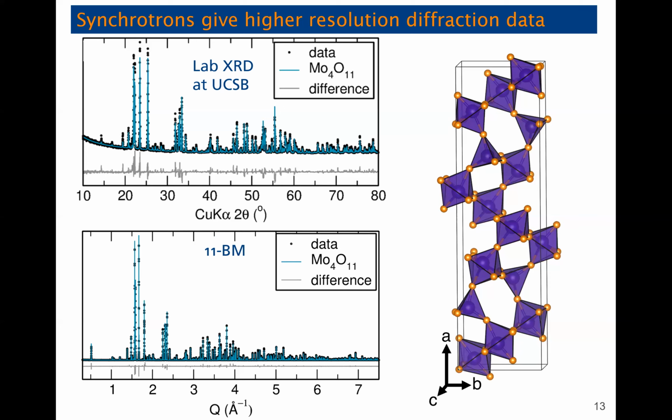And you can actually see that in the synchrotron data, which shows up as different peaks being different heights. So you can refine on everything from the crystal symmetry, the atom positions, the amount they vibrate in different directions, the crystal size, and you can make a much more perfect model using the synchrotron data. So that's why I'm so proud of this bottom one. I needed some help to get it to this point, but it's looking pretty good. And the picture on the right is the unit cell of this material, so fairly complicated.